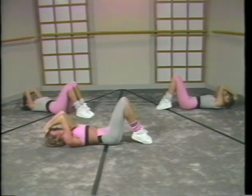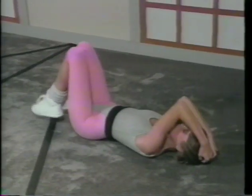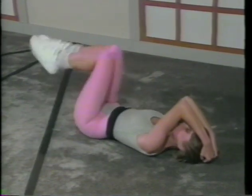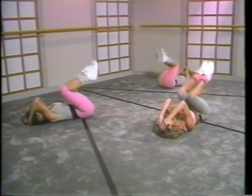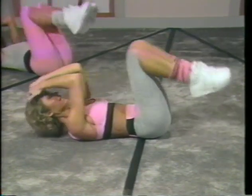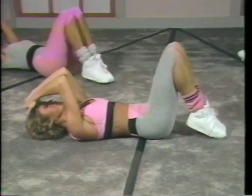One more. And now the lower body by itself. Pull in, down, in, down. Three, down, four, down, five, down, six, down, seven. One more time now. Both of them together. Last step. Hang in there. We're really isolating these abdominals.